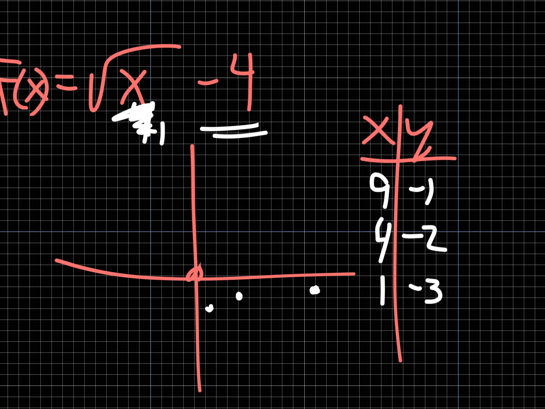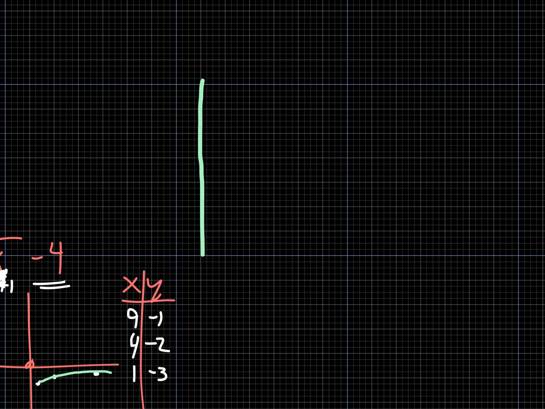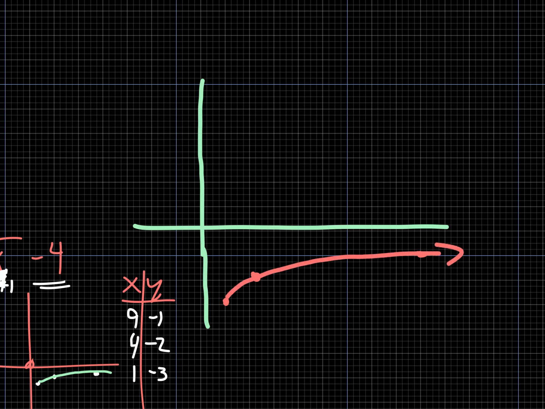All right. I made my little boxes so small that mine is barely curving at all. But if I made my boxes bigger like this, I think it'd be easier to see what this looks like. There you go. It's that ramp shape. Okay, cool. Now how about domain and range?